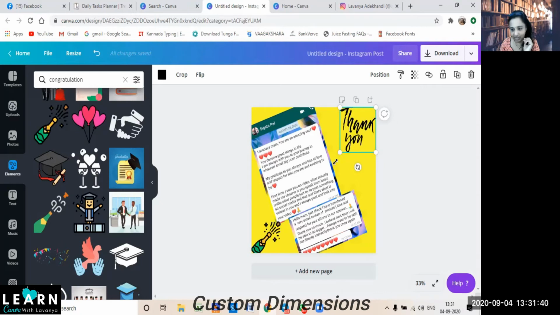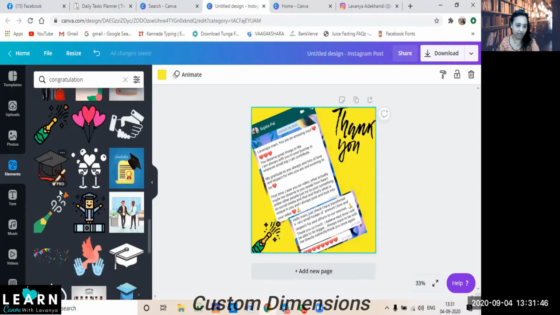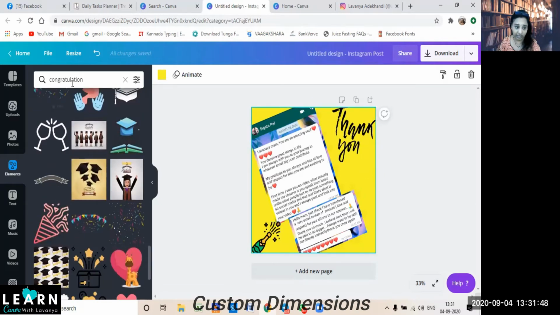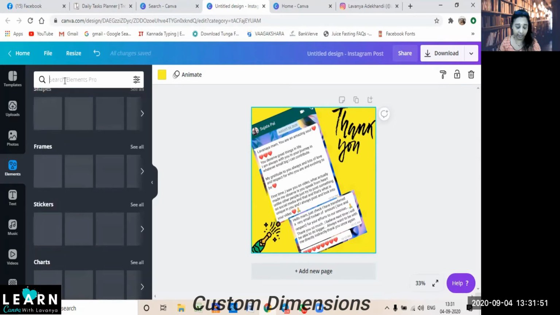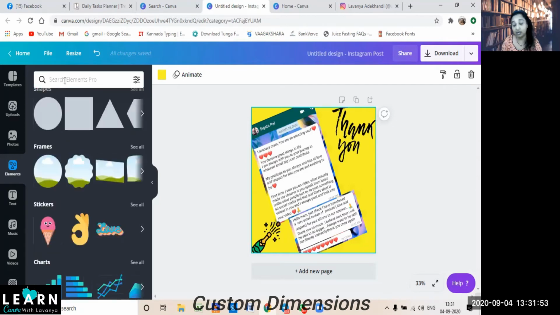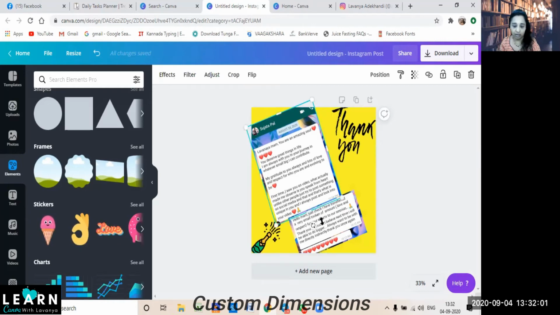So let's say I want to do this. I want to post this and it perfectly fits in. I don't think I need to add any other elements. I can go ahead and choose anything, for example a thank you sticker. Now what do I mean by a sticker? What we did till now, as you can see here on my canvas, is a couple of pictures, and the thank you and the champagne images that I have selected from the elements.